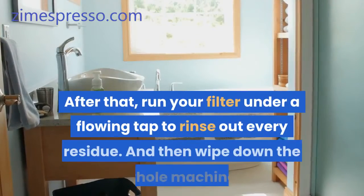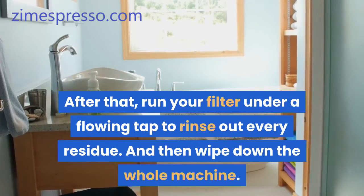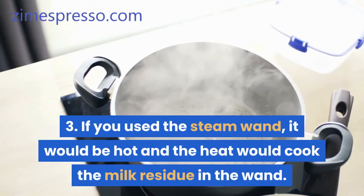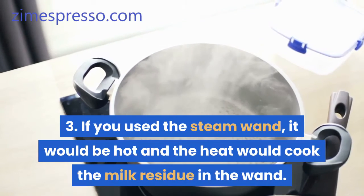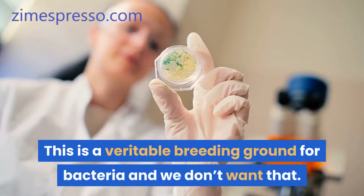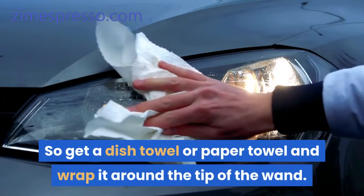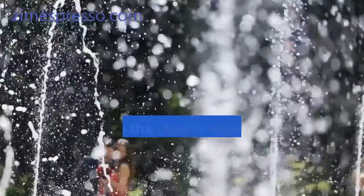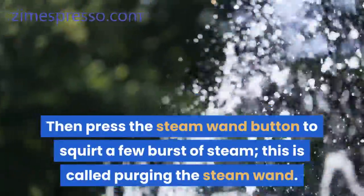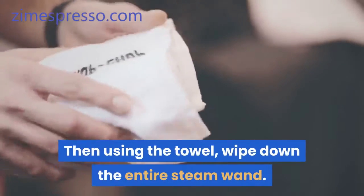After that, run your filter under a flowing tap to rinse out every residue. And then wipe down the whole machine. 3. If you used the steam wand, it would be hot and the heat would cook the milk residue in the wand. This is a veritable breeding ground for bacteria and we don't want that. So get a dish towel or paper towel and wrap it around the tip of the wand. Then press the steam wand button to squirt a few bursts of steam. This is called purging the steam wand. Then using the towel, wipe down the entire steam wand.